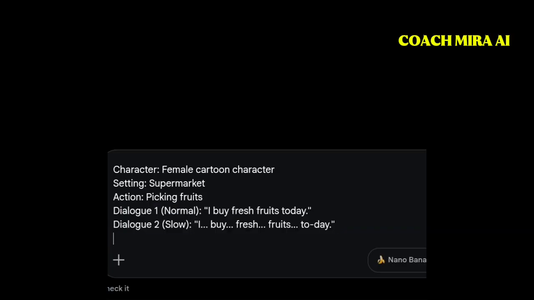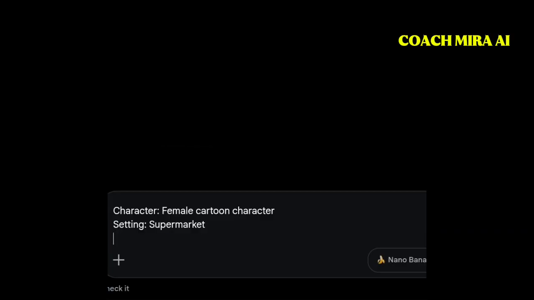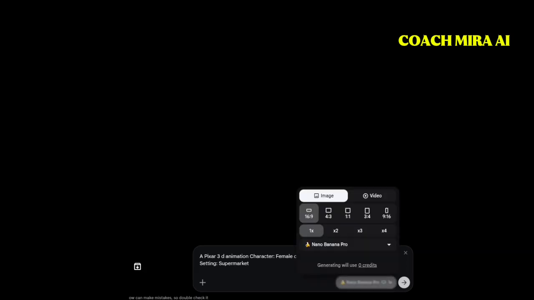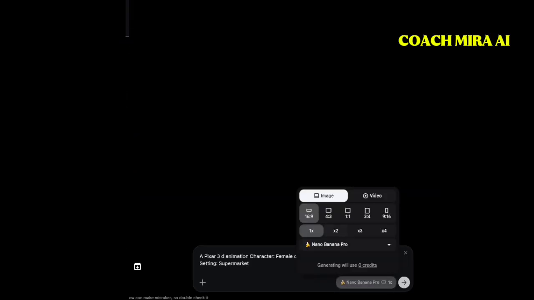Now we are going to work with reference image. With Flow you are able to work with both your text to video and your reference image. The very first two videos I generated, I used the text to video and it came out beautiful. So I'm going to generate the image. Remember, I went ahead to set it up to Nano Banana before it was placed on video. So make sure you set it up there.